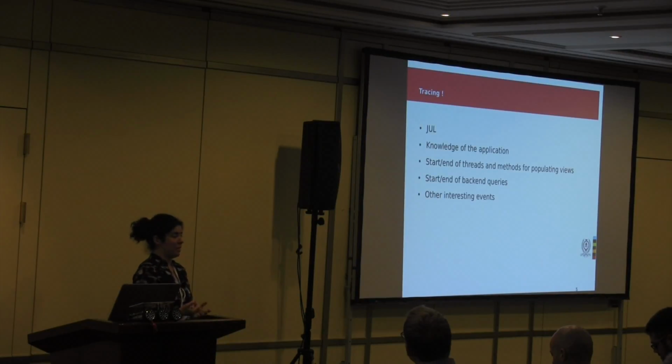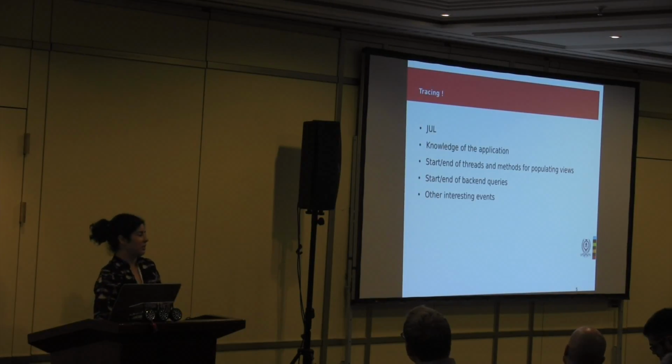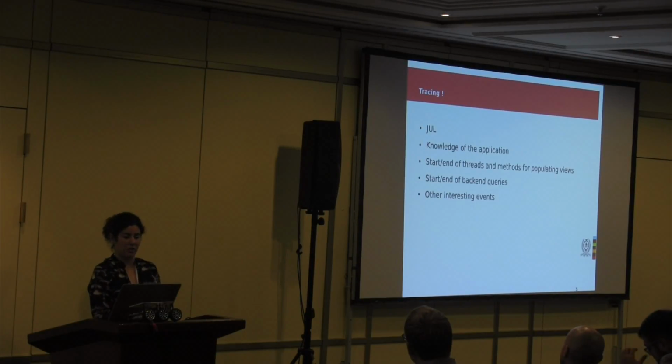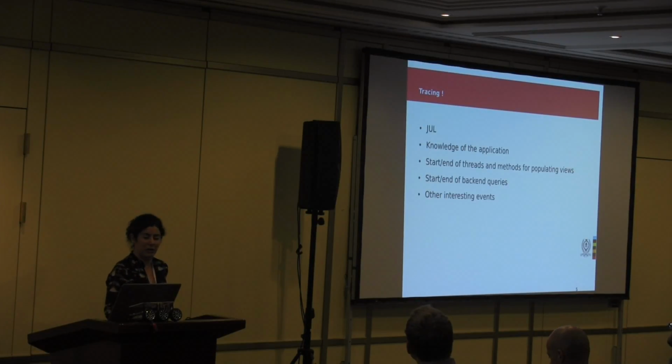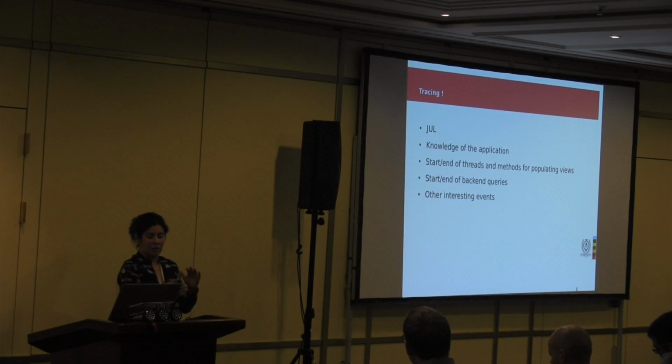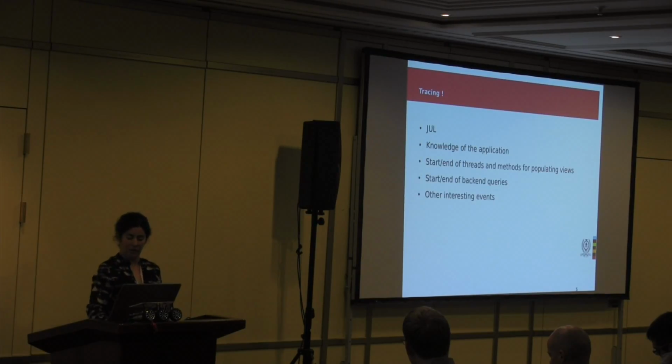But Trace Compass as an application was not yet fully instrumented before this, so we had to decide how to instrument Trace Compass. It's a Java application, so there are a few Java frameworks available for tracing, what is called logging in Java. For example, java.util.logging, the Java utility plugin. This is what we will be using. This requires knowledge of the application. We can put the log points at very specific places, like the start and end of the threads that impact the user interface, the backend query, for instance, and we can log any other interesting event that's happening in the UI.